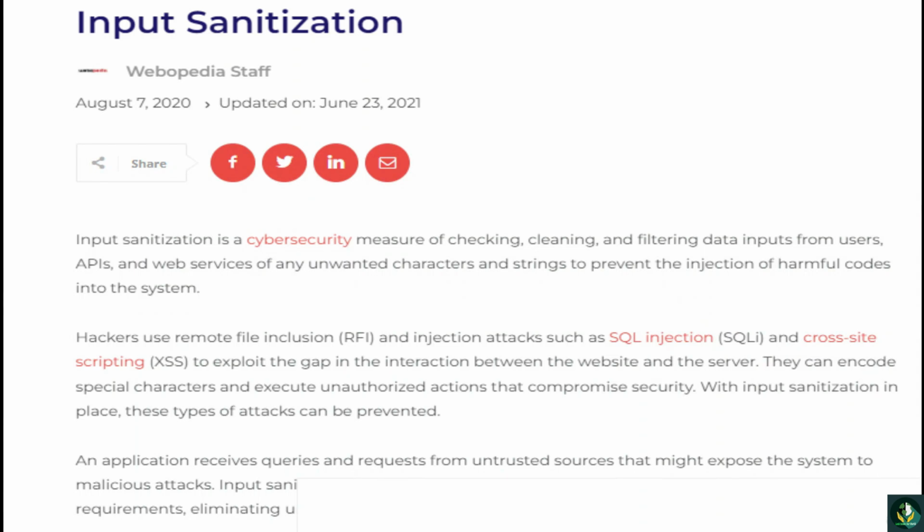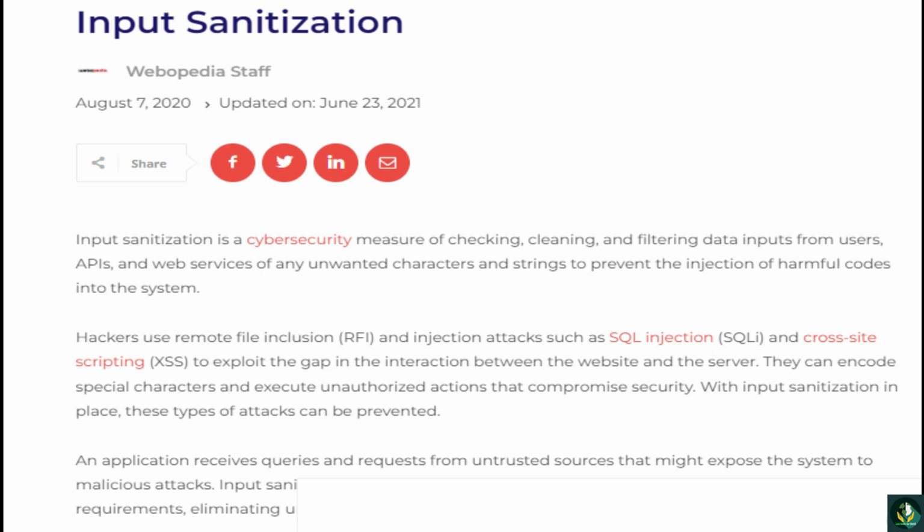Input sanitization. Input sanitization is a cybersecurity measure of checking, cleaning, and filtering data inputs from users, APIs, and web services of any unwanted characters and strings to prevent the injection of harmful code into the system.